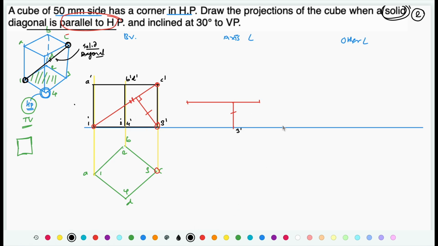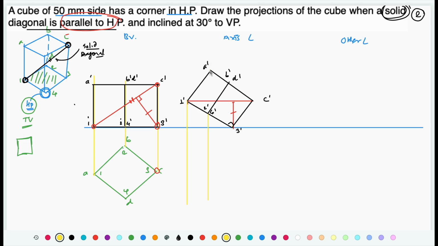So this is point C dash and this is point 1 dash, and after locating those two points, complete the remaining solid. Those two are almost overlapping, as I have drawn it as a freehand sketch. So this A dash and 2 dash 4 dash, in your case, if you draw with proper dimensions, those two are going to be exactly overlapping points.